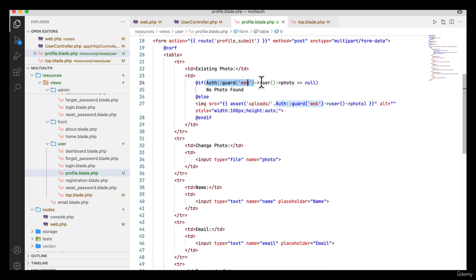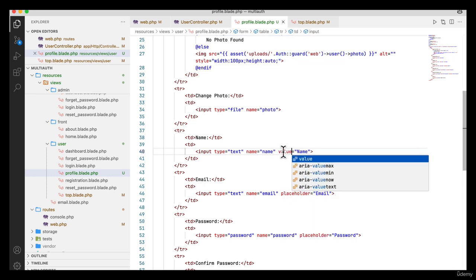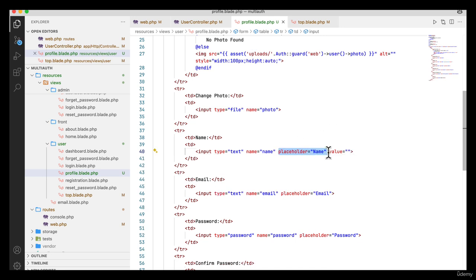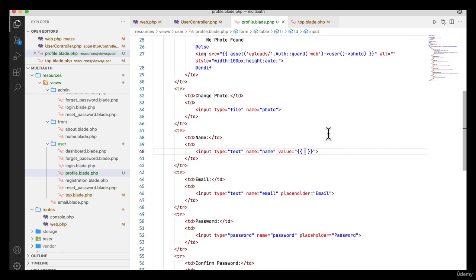And the WebGuard web user and other information will be shown here. For example, placeholder, I am going to replace it by value. Placeholder is okay, no problem. Here it can be the value, but placeholder is not important here because I have already the name here. So in the value I can put the WebGuard web user.